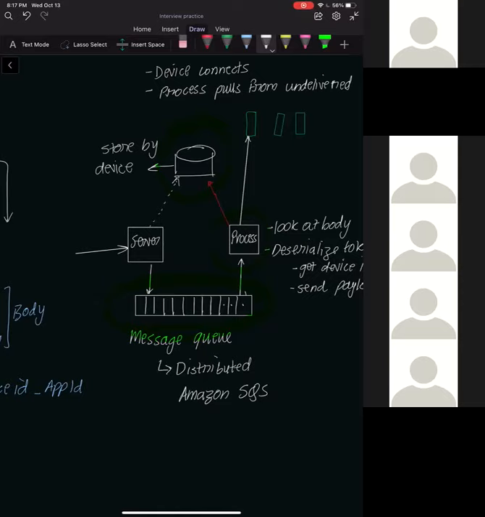Or will you have to go through each device and ask, do you have a notification for this? I could just query ordered by device ID and time, or time and device ID, whatever priority I want to use.